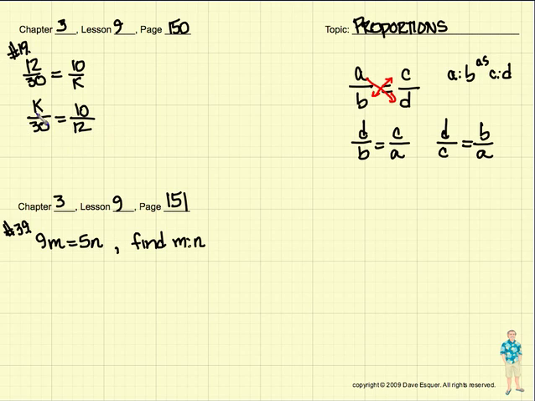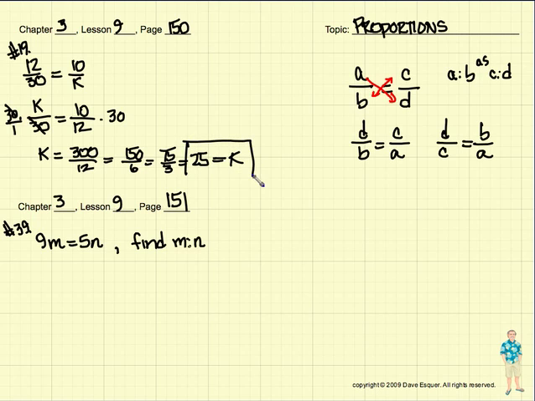So what I could do, if I wanted to, is multiply both sides by 30 to get rid of this 30 divided by 30. So 30 divided by 30 is 1. So on this side, K turns out to be 300 divided by 12, which is 150 over 6, which is 75 over 3, which turns out to be 25. So our answer is K turns out to be 25. You could have canceled terms over here before we started multiplying by the 30. Exactly the same answer.